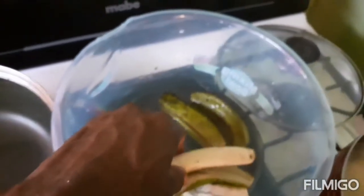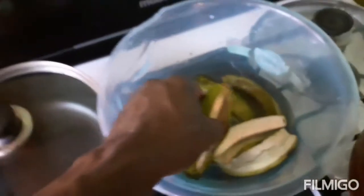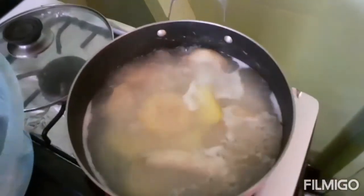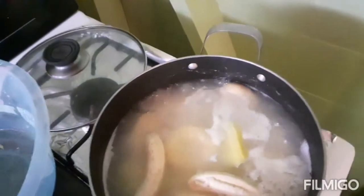So this is my banana, where I'm going to peel them out of the skin. So I just mark them around with the knife, and then I have them in some water with cooking oil, because the cooking oil is going to help keep the banana from staining up my fingers as well. So I'm going to peel them out and add them in the pot. So guys, I'm going to add my banana in, and my banana should be cooked in 5 minutes. So in 5 minutes, my pot with my banana, dumpling, yam should be good to go.